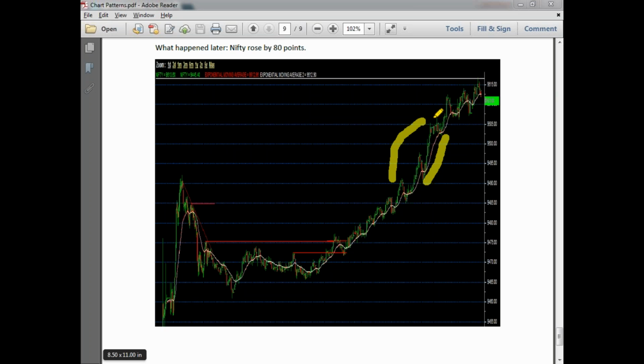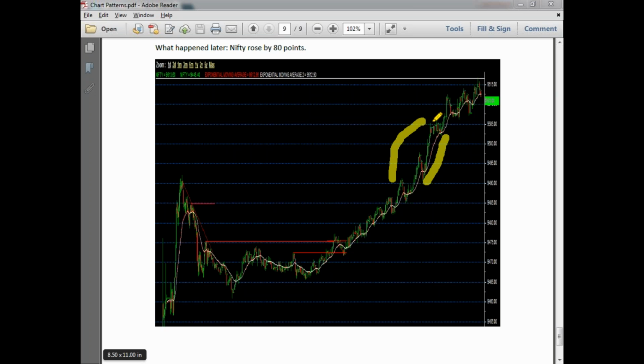So sometimes what happens when there is an emotional resistance zone, it is good that you square it off. It may move higher if it has a clear, huge uptrend possible. However, at these points, it is good that you square off, because you never know, the market may go really down from those levels as well. So usually, if you remember, around 9,367, market had gone to 9,367 levels previously, and it had never crossed it. The time frame is 1 minute chart.